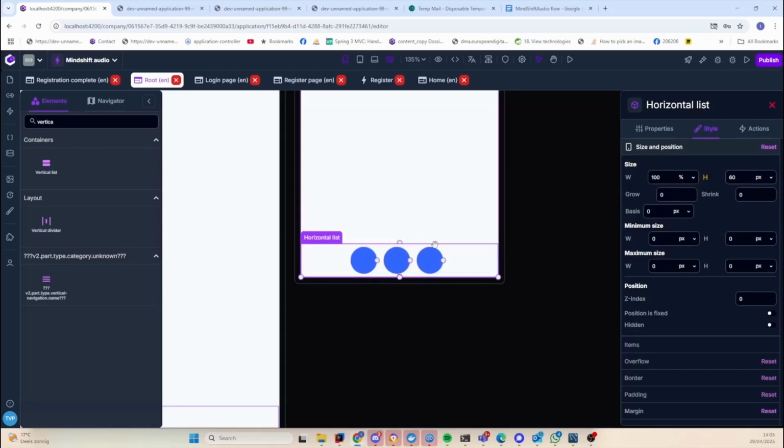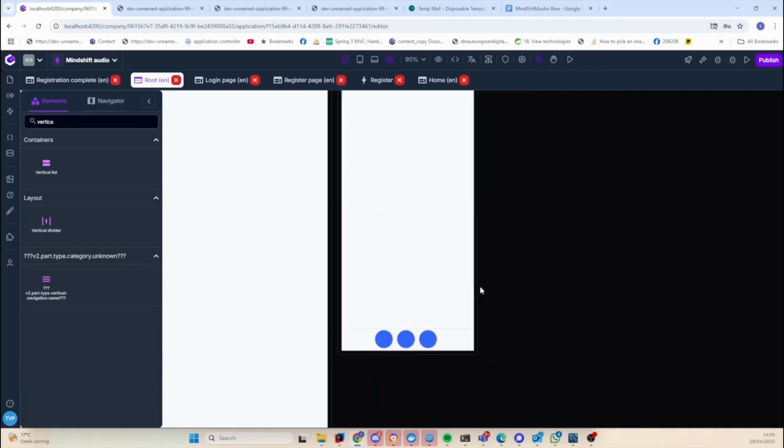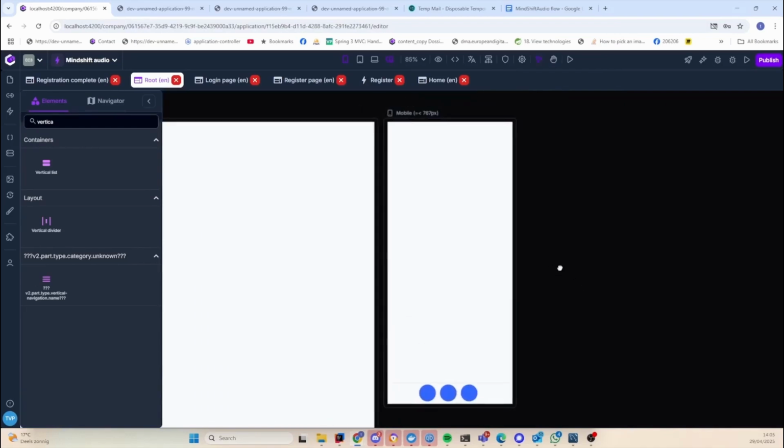So now we have to get some icons in there. And there are 2 ways of getting icons in your application. The first way allows you to choose any icon from the Google font icon pack.